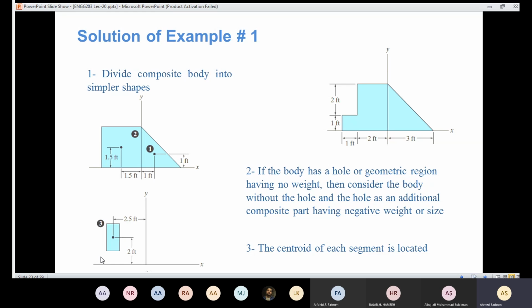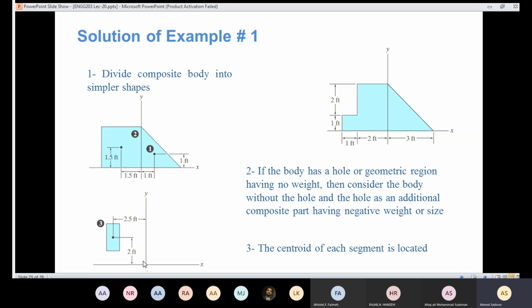Finally, we have the hole, which is here. Again, the centroid for that segment is exactly at the middle. So remember here, I need to move from the reference. I need to know the value of X according to the reference, not that point. If the reference was here, X and Y, then since this one is 1, I'm going to move minus 0.5. And since this one is 2, I'm going to move only 1.